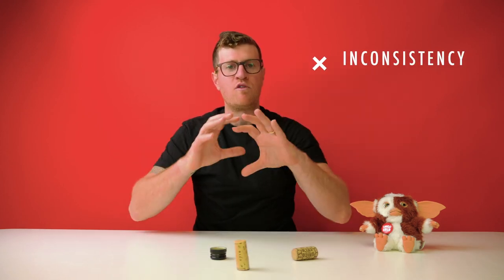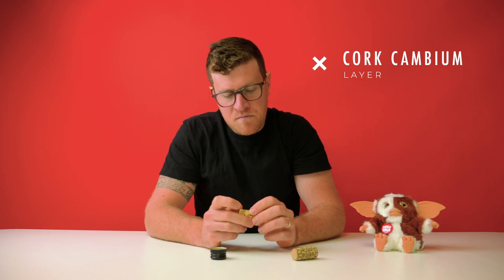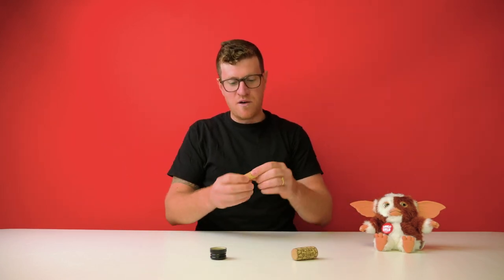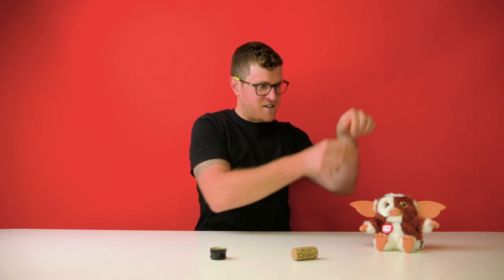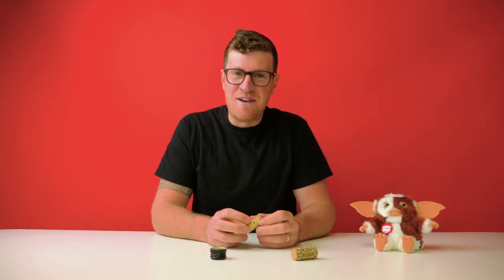When we talk about ring-barking a tree, that's a way to basically kill a tree - but not the cork tree. When you ring-bark it, it doesn't actually die. It develops a very thick what they call a cork cambium layer, and that's obviously where this derives its name from. Ring-bark it and they'll come along, pick it up, and take it into essentially a processing plant where lots of hole punches punch out all of these corks. That means each and every single one of them is completely distinct and completely different.